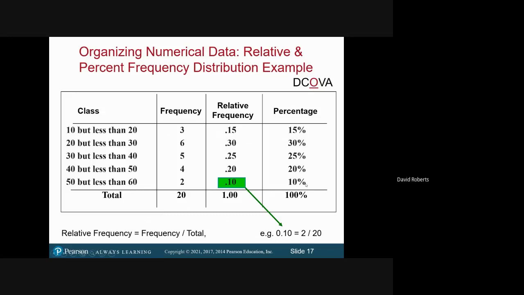A lot of people prefer to see things as percentages. So what you can say is 30% are between 20 and 30 years old. And the schools pay a great deal of attention to their demographics. What percentage come directly out of high school? What percentage are adult learners? It depends on the school what they define, but sometimes an adult learner has to be somebody who's been out of school for 5 years or more, or sometimes it's 3.